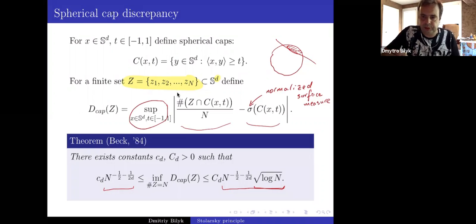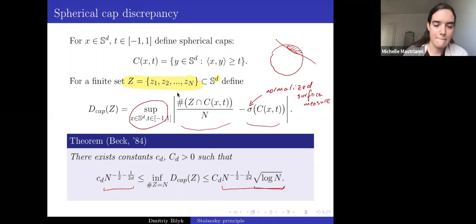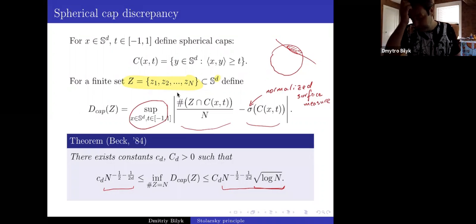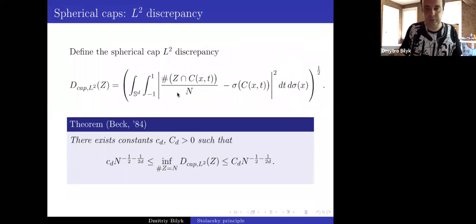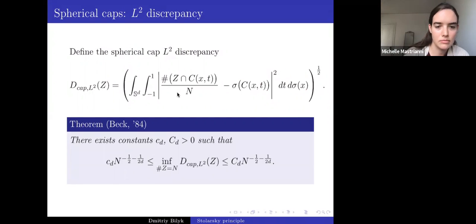So that comes from using jittered sampling. When you take random points in different regions, and then you use large deviation bounds, the square root of log is essentially the inverse of e to the negative x squared. That's why you get the square root of log, the inverse of the Gaussian tails, okay? Sub-Gaussian tails. For the L2 discrepancy, you don't have this square root of log. If you take the L2 average instead of the supremum, you can prove that this lower bound is actually tight.